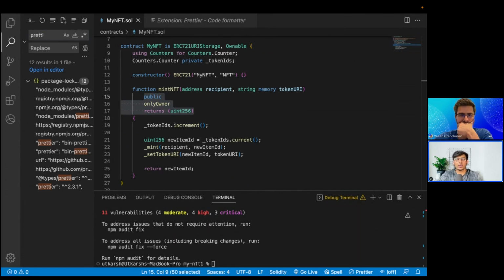And then we have our mint NFT function that allows us to mint any sort of NFT you want. Here you'll notice that the function takes in two variables: the address of the recipient, and the string memory token URI, which will be a string used to resolve your JSON document. That JSON document will have your NFT's metadata. An NFT isn't required to have metadata, but it is what helps people understand what the NFT is about. You can have your info about whatever the NFT is in the metadata. That should be a very simple answer.